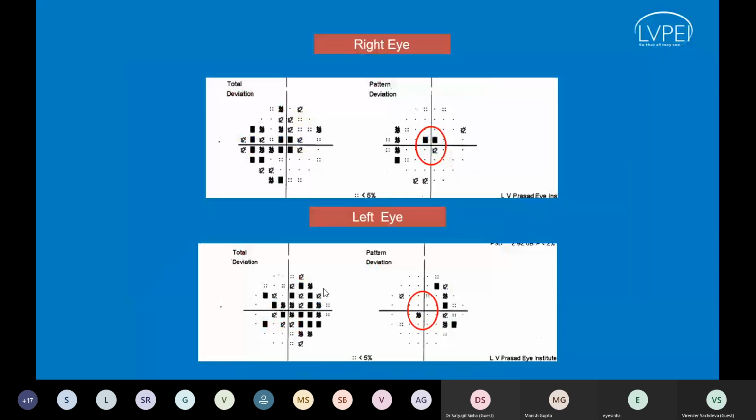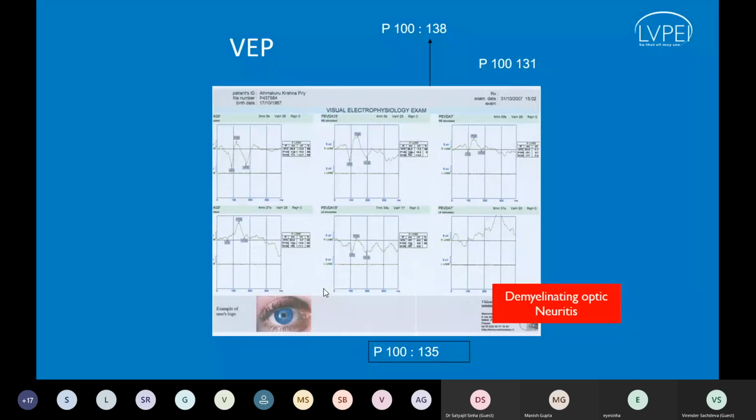This is the visual field of the patient, which shows a central scotoma in both eyes. At the same time, the VEP of this patient showed the waveforms were reproducible until the small sizes in both eyes. But the P100 implicit time, that is the time taken from the starting of the recording till we reach the peak of the P100 wave, is prolonged. This is 138. Normally, it's around 100 plus or minus 2 standard deviations, and each lab gives its own cutoff. In our lab, our cutoff is 120. So this is definitely prolonged in both eyes.